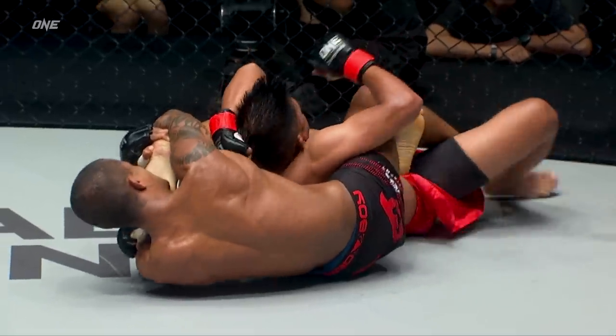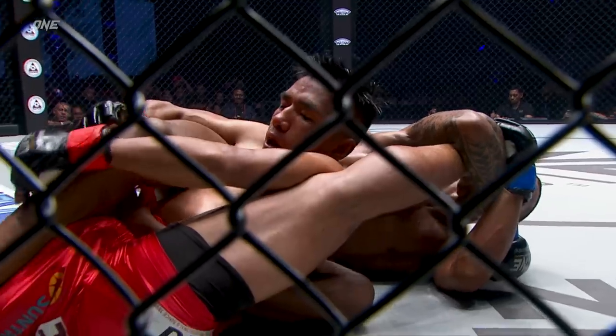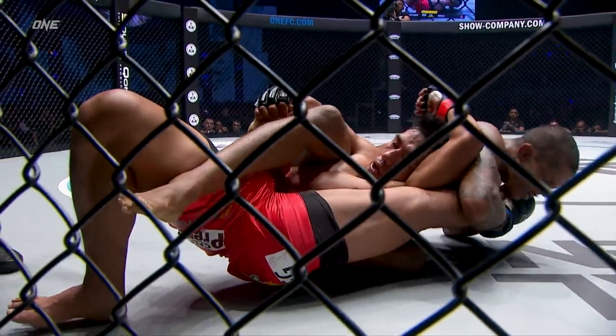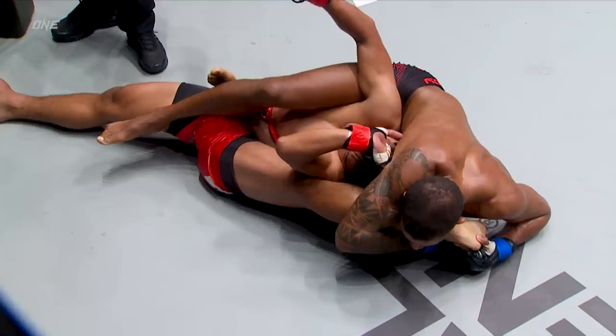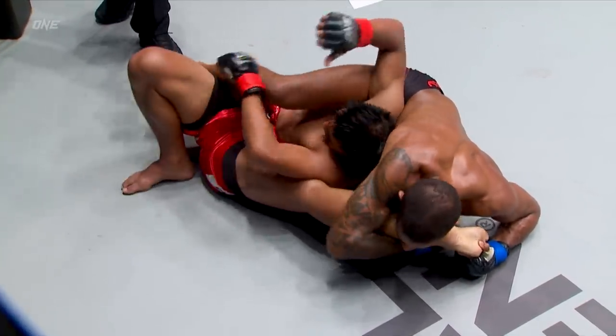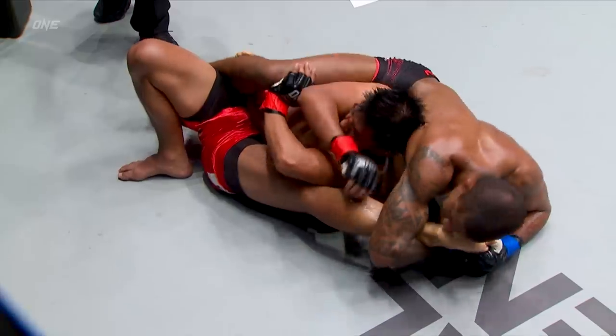Have a look at this sub attempt. Look at him, he's trying to knee bar — that's basically a rear naked knee bar, I think that's what he's trying to do. Jehei has got to be thanking the yoga training. I don't want to know what the split is. All I know is this is awesome, this is crazy.